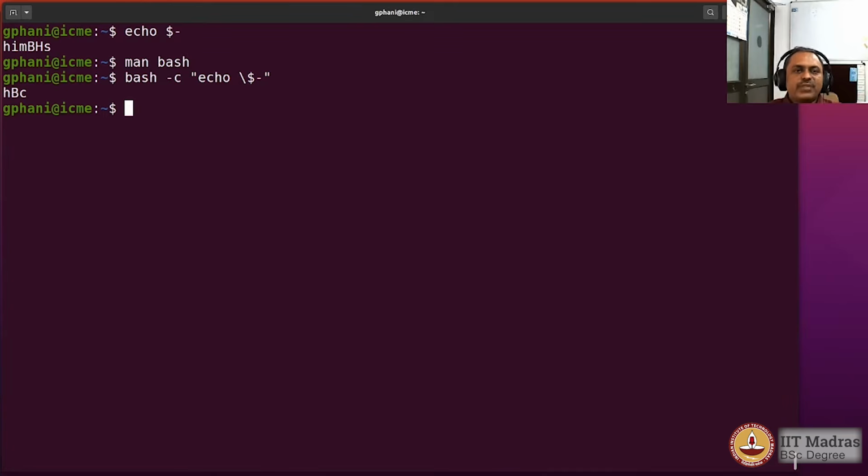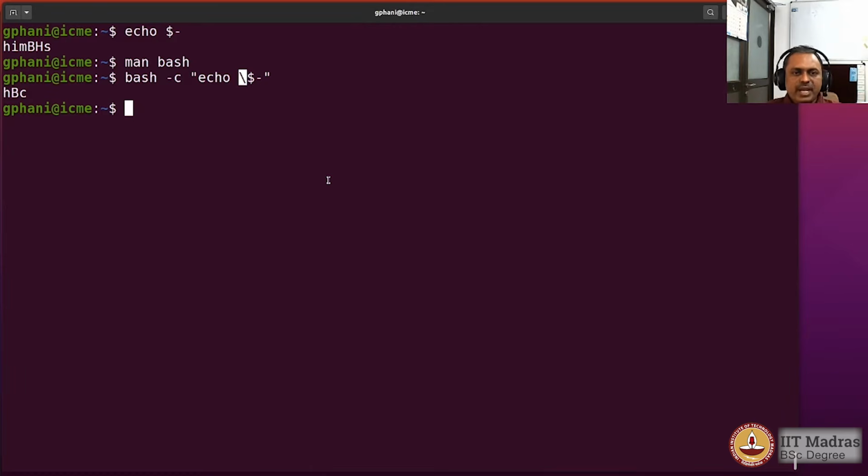So which means that when we ran this command, a child shell was created which had only one action to do, namely echo or type out the value of the variable $- and then exit. Okay, the reason why we use the backslash is because while passing on this command to the child shell, we do not want to interpret it already.